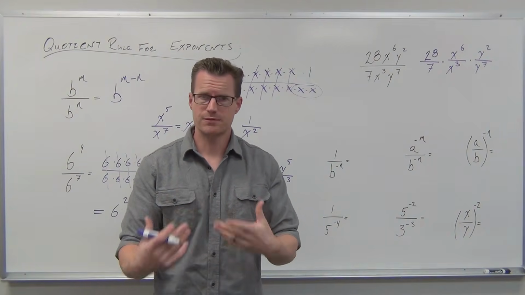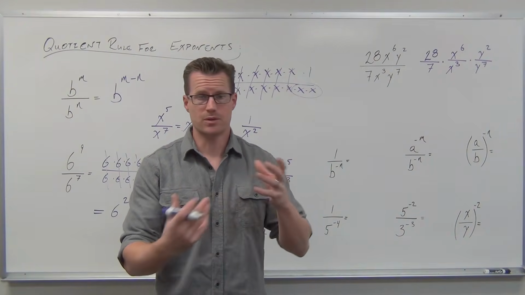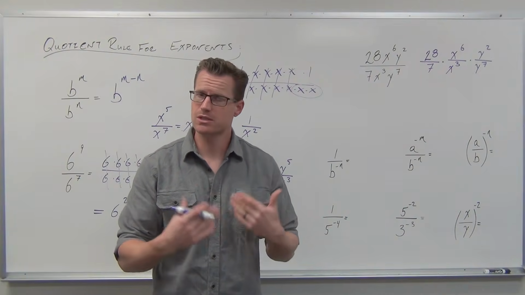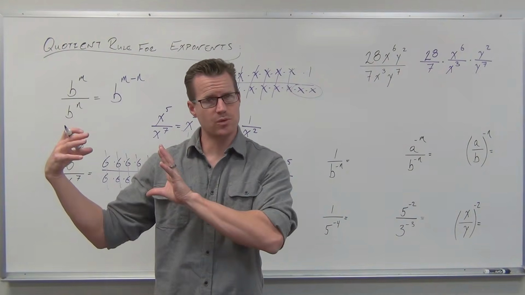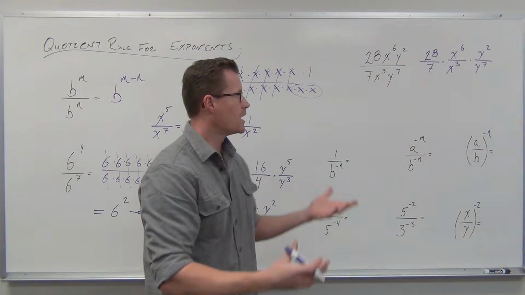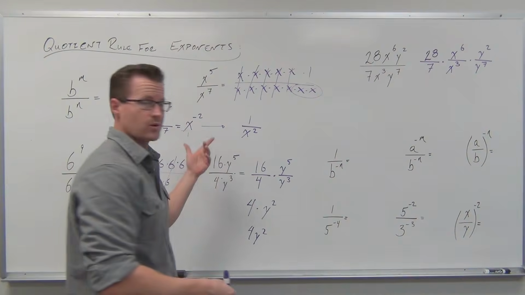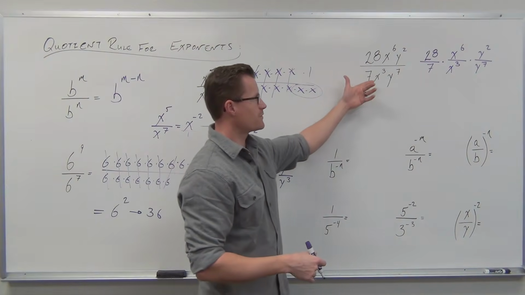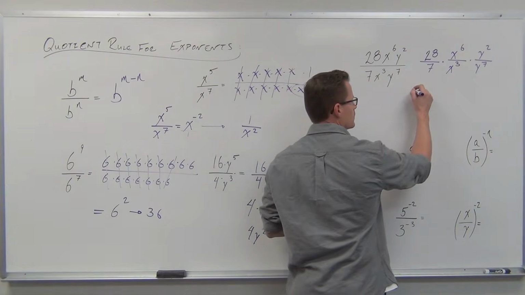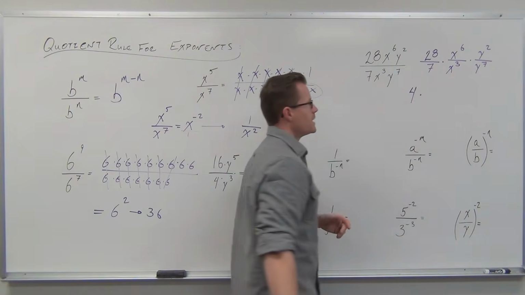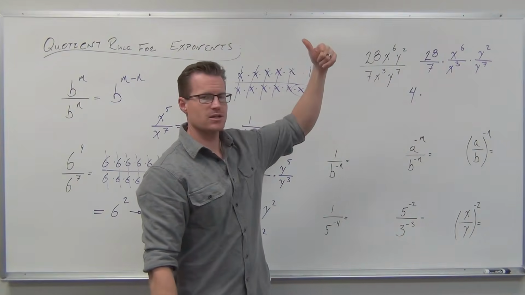So when we look at 28 divided by 7, there's no exponents there. We're not even dealing with exponents. We're just dividing. So don't let your exponent rules influence your division of numbers. 28 divided by 7, it's just 4. I promise you don't get 4 all the time, just coincidence. But 28 divided by 7, that's 4. Times x to the 6th divided by x to the 3rd.